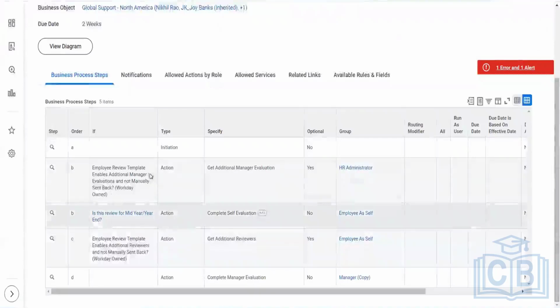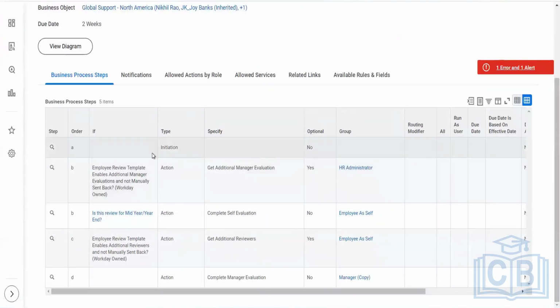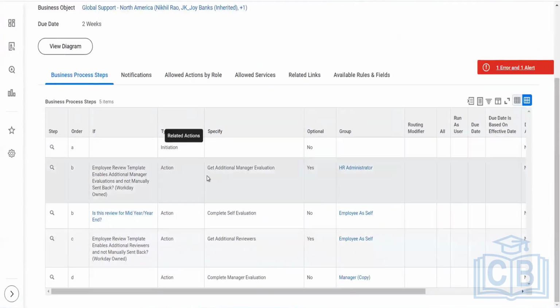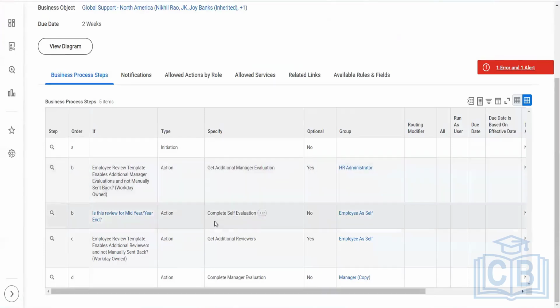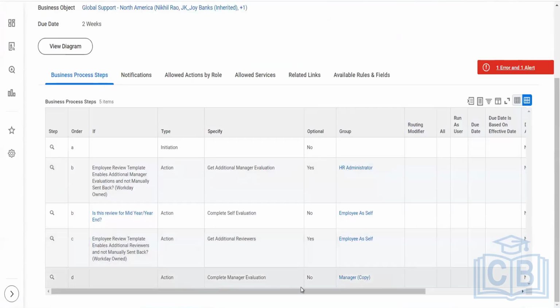If you can see here, someone will be initiating. After that, get additional manager evaluation, complete evaluation, get additional reviewers, complete manager evaluation. So this is not the standard process. I will tell you how it normally works in a company. Once the performance review gets initiated, it goes to the worker, the employee, for completing the self-evaluation.